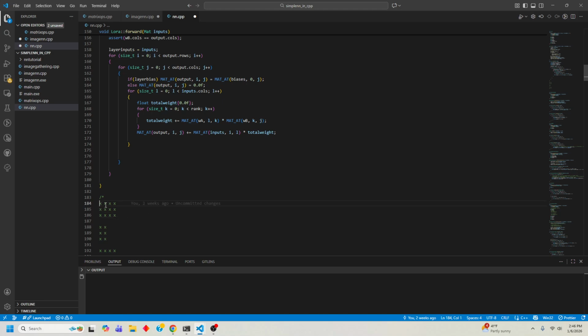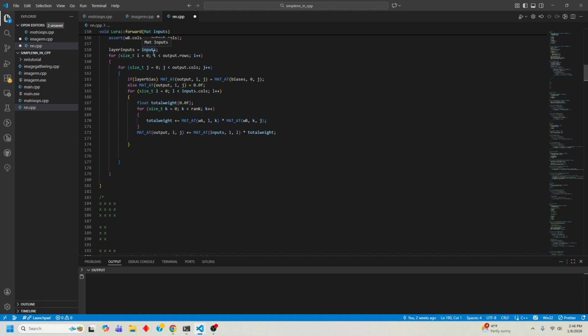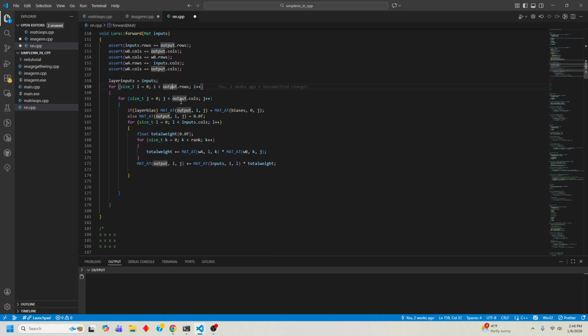So we're looping through and doing each one of these, calculating each one using these guys. So this first value would be this times this plus this times that. So looping through each one of these, so every one of the output values, and then in here is where we, let's see, so these first three are just like the dense layer.